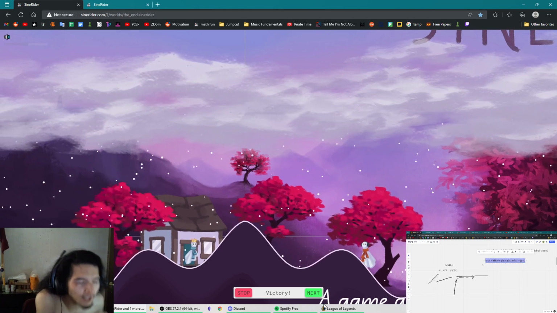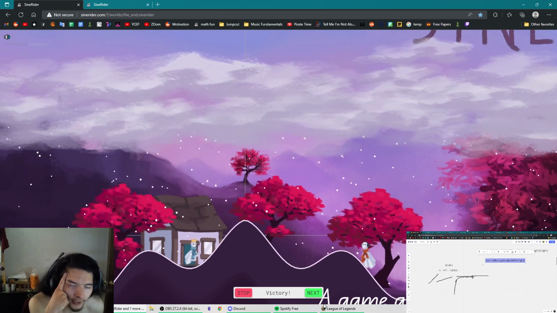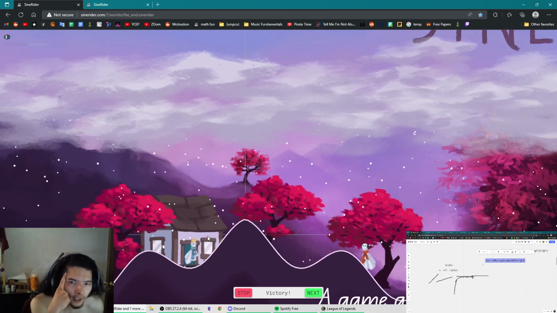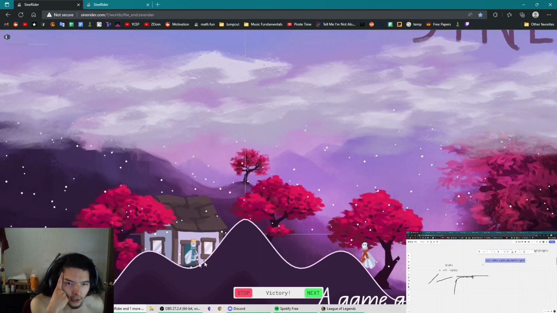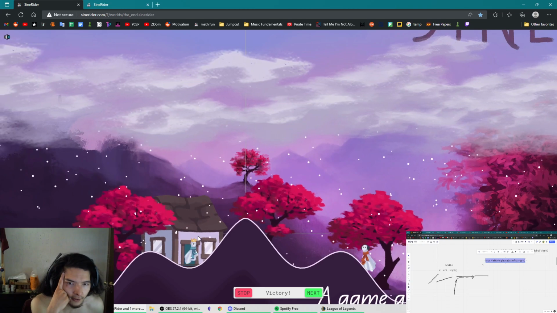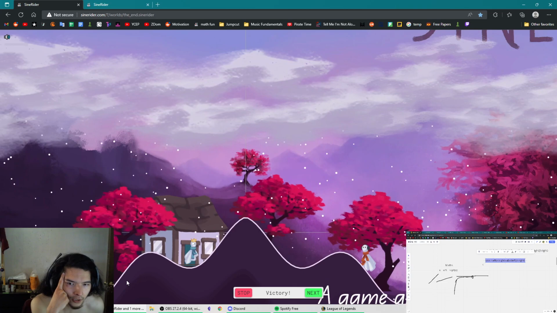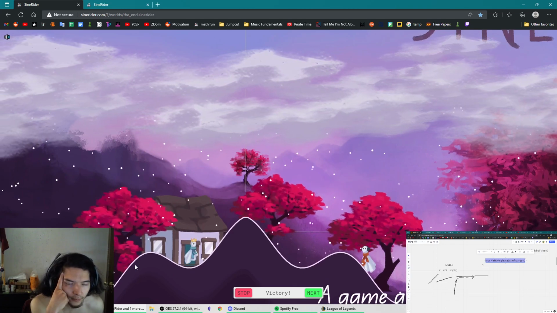I don't think this is going to change very much. I don't think it's going to change enough to where this little hump right here is going to go horizontal enough to create enough force for this snowman dude to get over it.